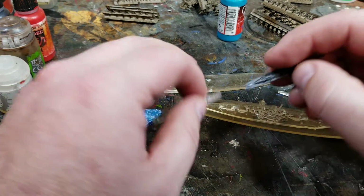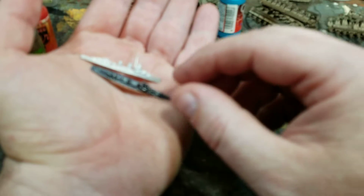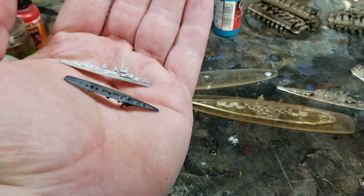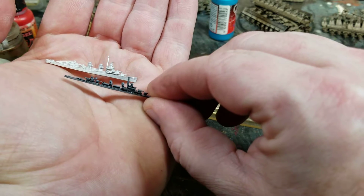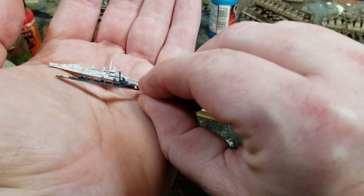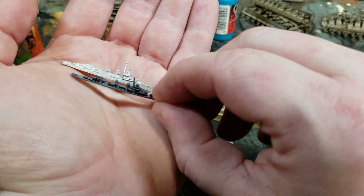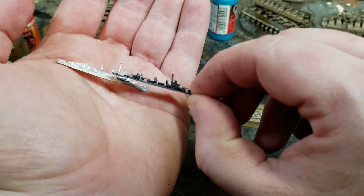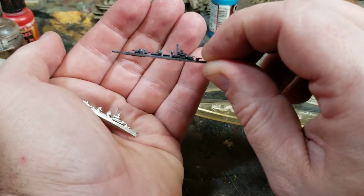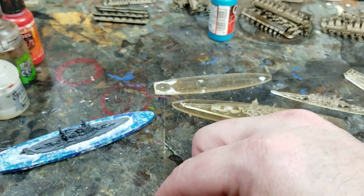So these aren't Japanese; these are Fletchers. Harder to get them to zoom in, but see if I can get it there. So you can see here, this is obviously a GHQ Fletcher, and then this is a 3D printed Fletcher. So the GHQ is obviously better, more detailed, and it's metal, so it's good. The difference is that you get 3 of these for, I think it was like $15, and I can print off one of these for less than $1. So that's the big difference to me.